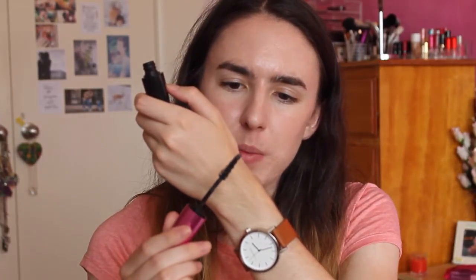Another hard to get hold of thing here in Australia is the L'Oreal Voluminous Miss Manga mascara. I think this is being released here soon, but makeup here in general is very expensive. This here in Australia would be at least $22 or $23, but over in the States, after currency conversion and adding on tax and all that, it only ended up costing me $11. So it's $11 versus $23. That's a no-brainer. Plus I just really wanted to get my hands on this. It's got a really big fat wand that's kind of tapered, and I've been using it since I got it and I really like it. It's just a really nice mascara. There's not much else to say, but I just like it.